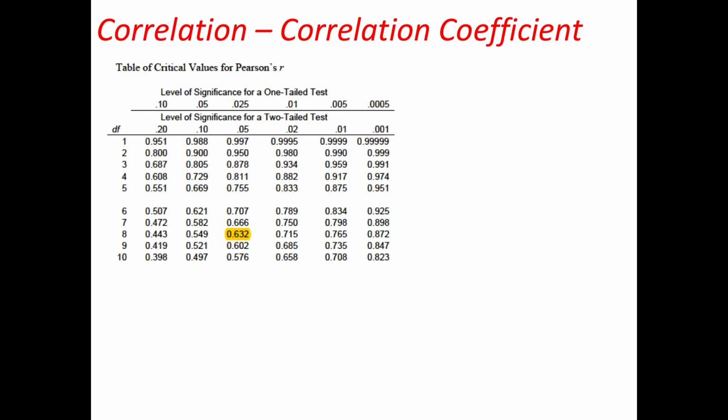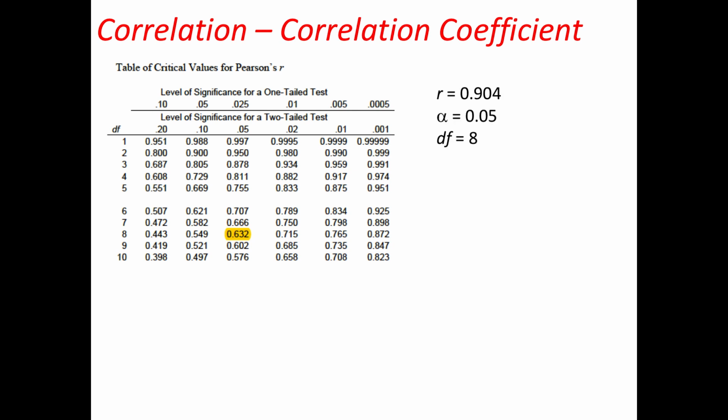The table that we're going to be consulting for the Pearson's correlation coefficient is called the critical values table for Pearson's little r. We are interested in a p equals 0.05. As I didn't tell you what it was, you always assume it's 0.05. Again, this is a two-tailed test, and we had 8 degrees of freedom, so our critical value is 0.632. So the value for R crit is plus or minus 0.632 for 8 degrees of freedom. Again, 10 pairs of observations minus 2.